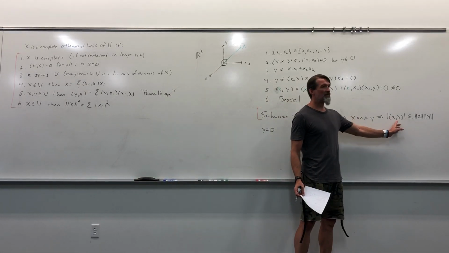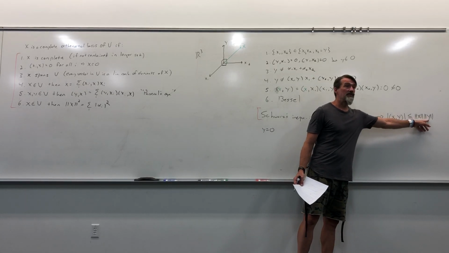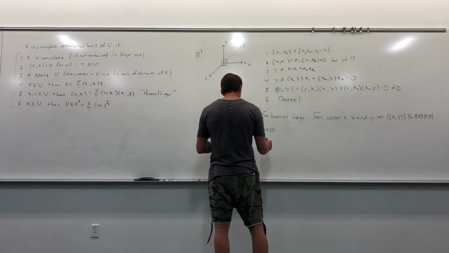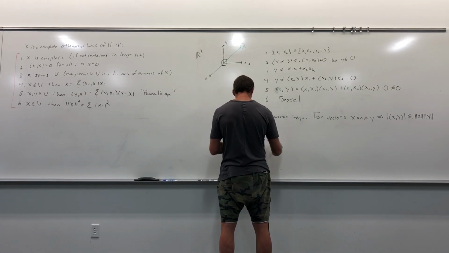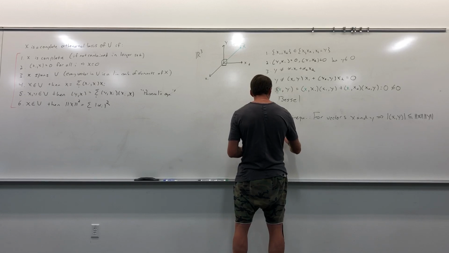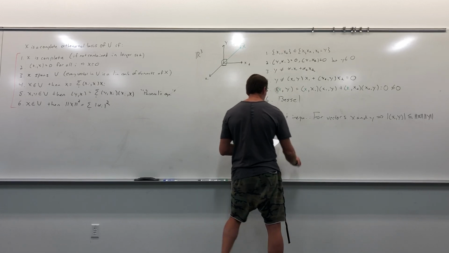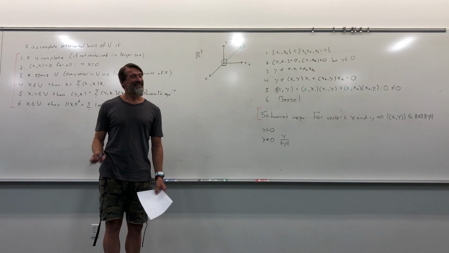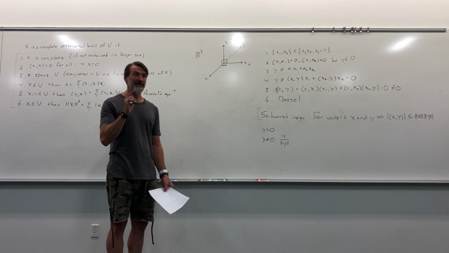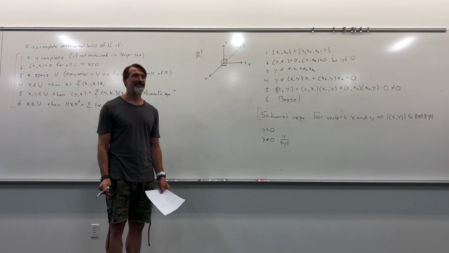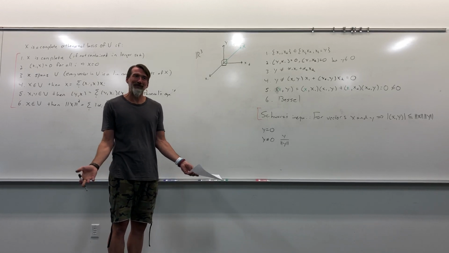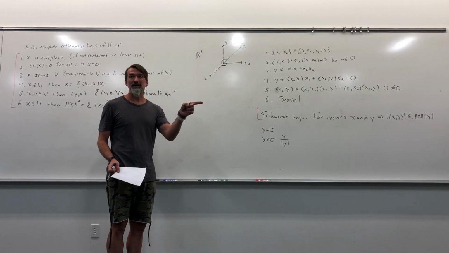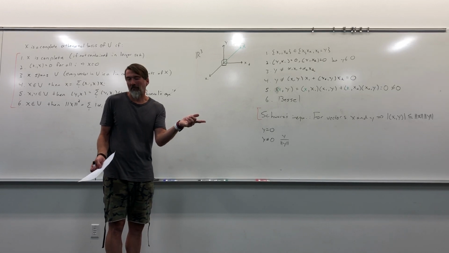If y is 0, the inner product of 0 with anything is 0, and the magnitude of 0 is 0, so that's obviously satisfied. Okay? If y does not equal 0, then we can form y over the magnitude of y, which by itself, and this is the weirdest thing, is orthonormal. There's nothing around for it to be normal with, so we don't worry about that, but it's orthogonal. But if we're considering a one-dimensional subspace, it's orthonormal. Okay?